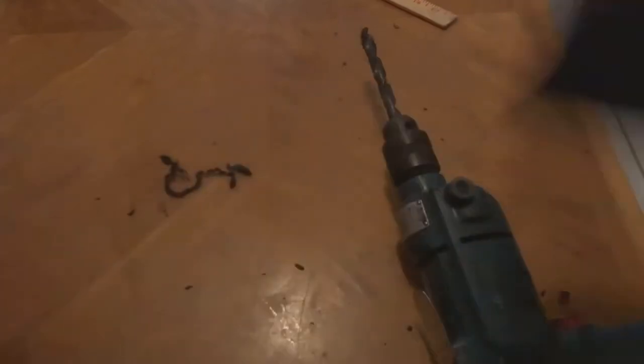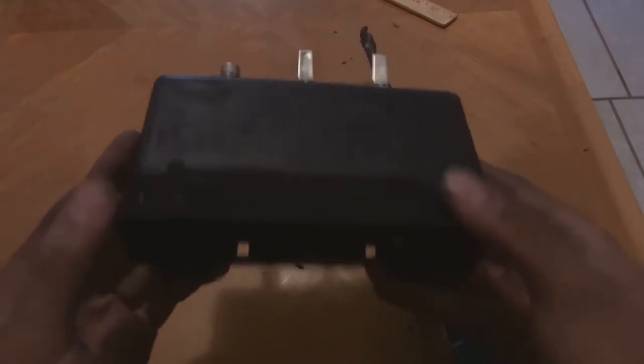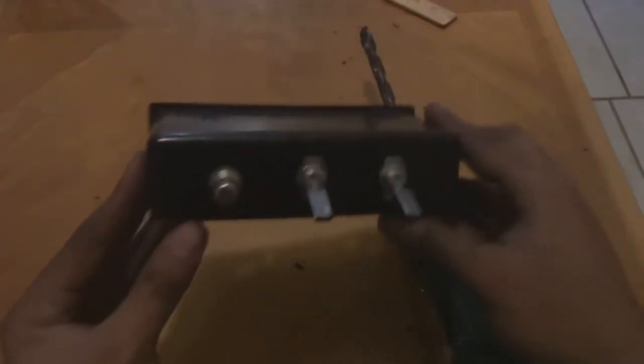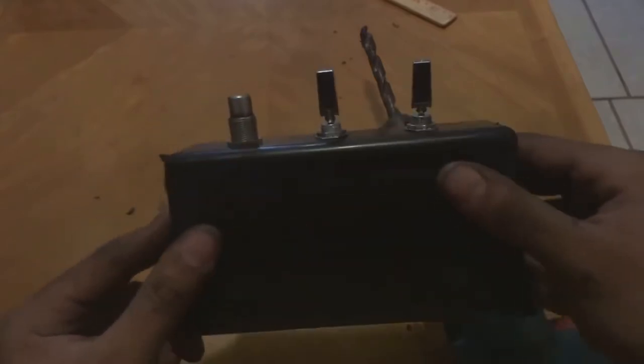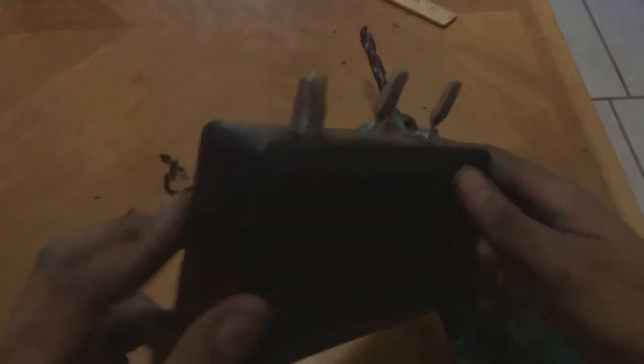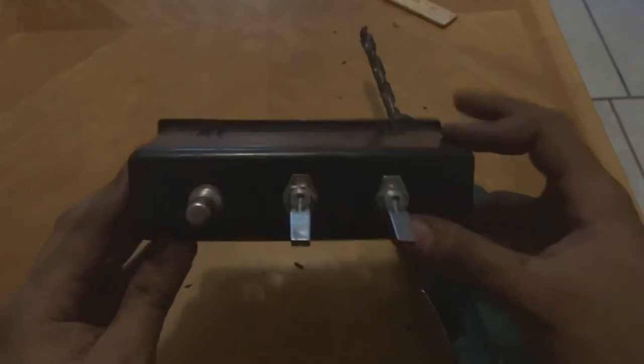All right, guys, excuse the mess on the table, just got done doing it. Instead of installing it face in like how it came out, I'm gonna flip it around and push it in, I guess force it in, and I'll be running the wires to it before I actually install the switches like this. But this is basically the simplest setup.